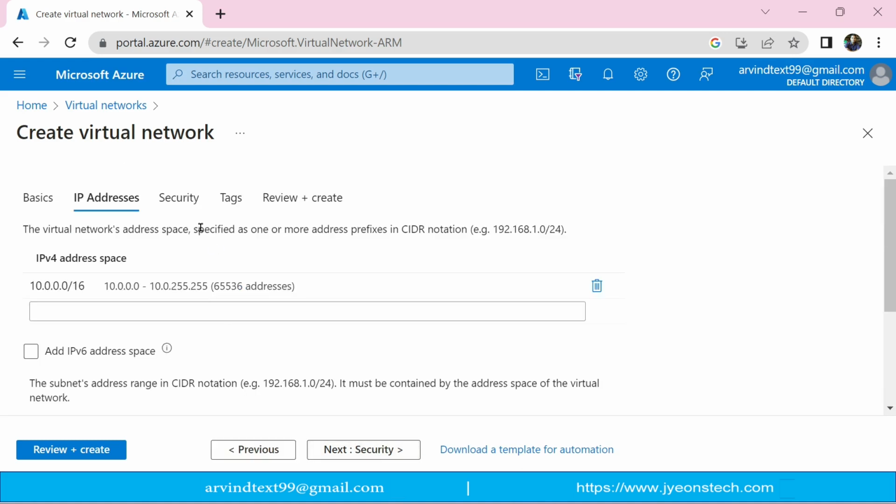I'm clicking next. It is asking for the IP address space, so I am taking the default address space which already exists here. I have already explained in a previous video how the subnets are taken, so you can watch my previous videos for these subnets.